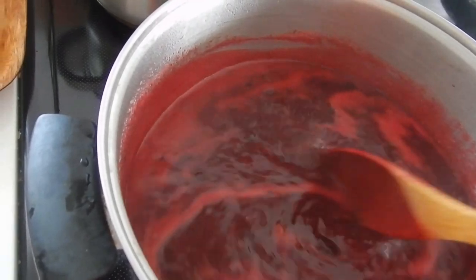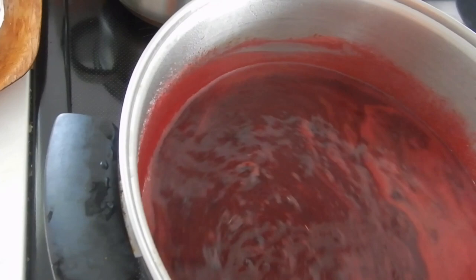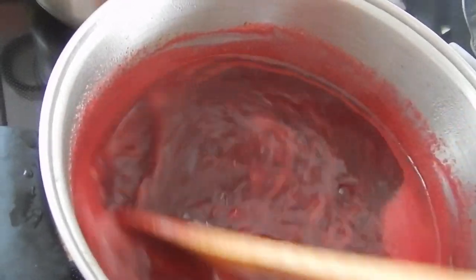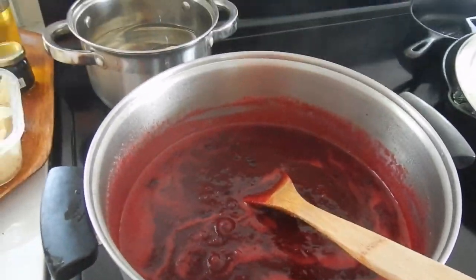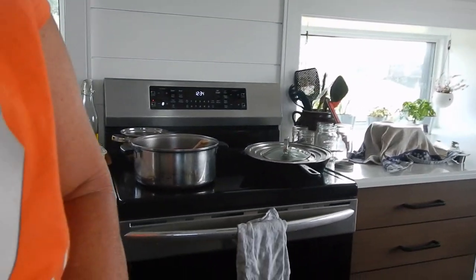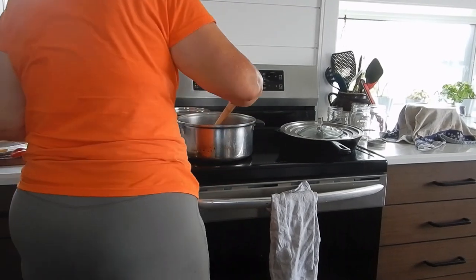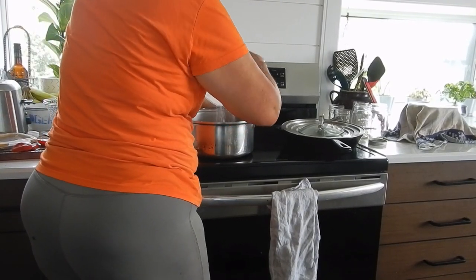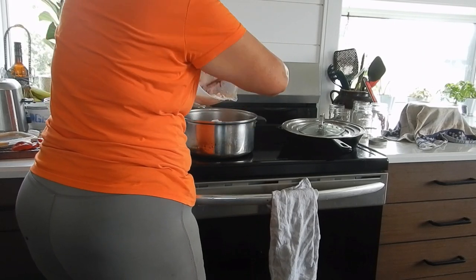Okay, so you can see that when I'm stirring it now, it's kind of still boiling. Okay, so now I'm going to add the sugar. I'm going to put you down while I do that. Throw in the sugar all at once.